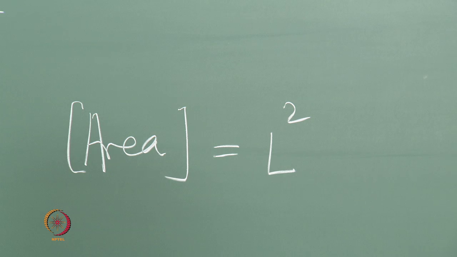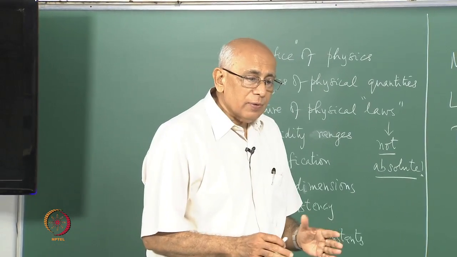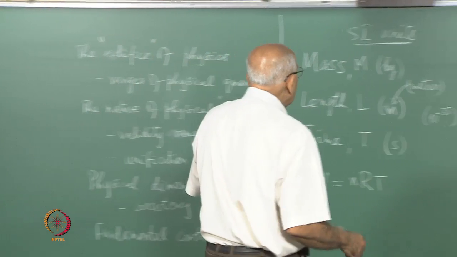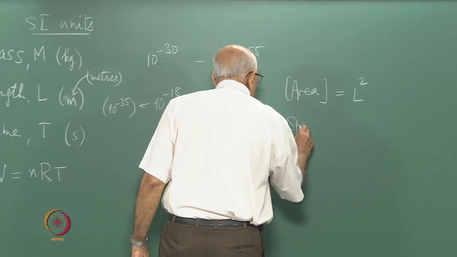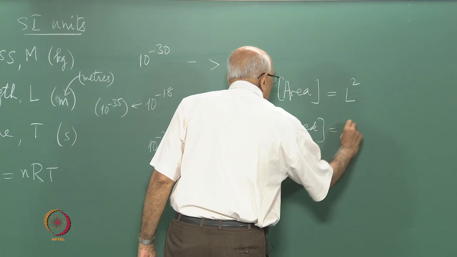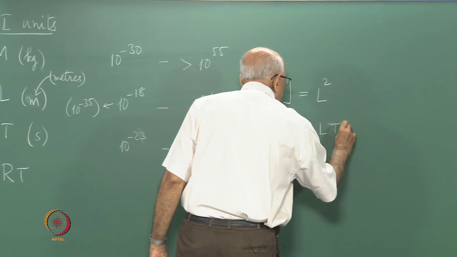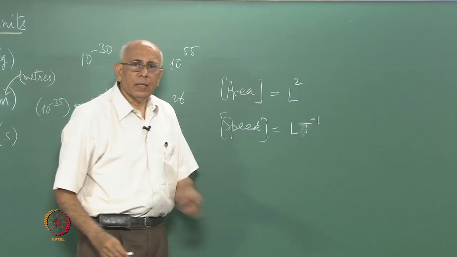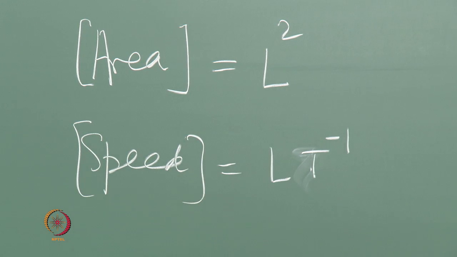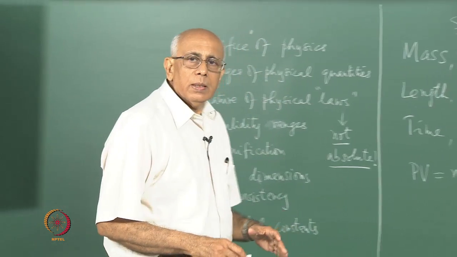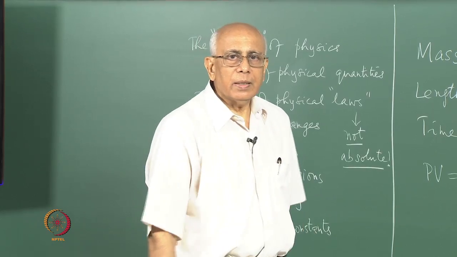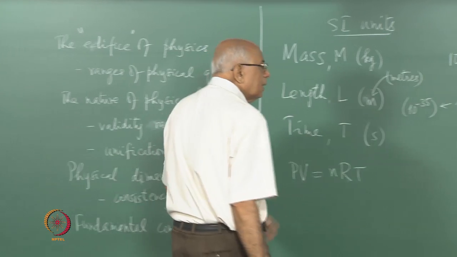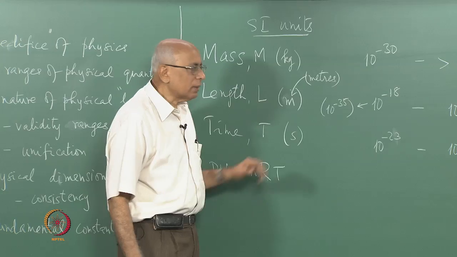And of course we measure area in square meters in standard international units. So in that sense, there are quantities which have physical dimensions which are powers of combinations of M, L and T in general. Velocity, for example, or speed, is equal to LT inverse, which stands for L divided by T. So it is measured in meters per second, as you know, and so on. So, physical quantities, if they are dimensional, have dimensions which are combinations of certain powers of M, L and T, including negative powers and possibly even fractional powers. We will see what that means.